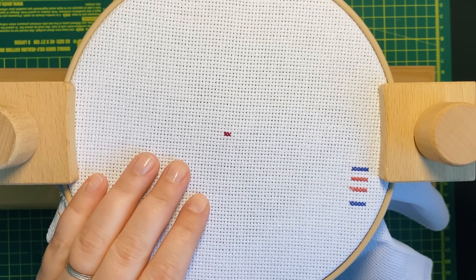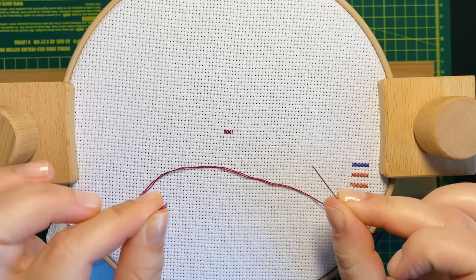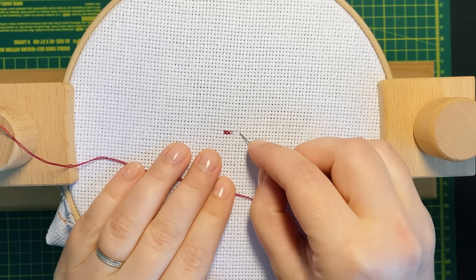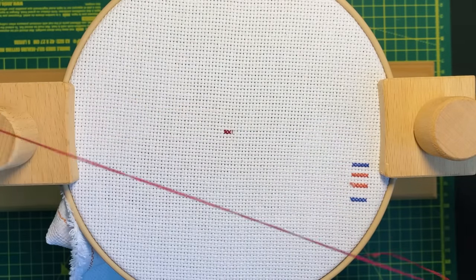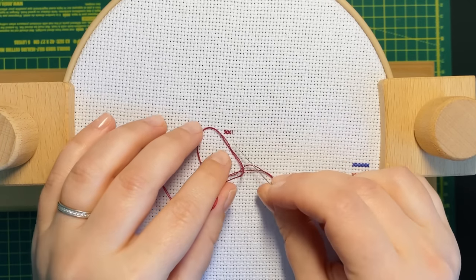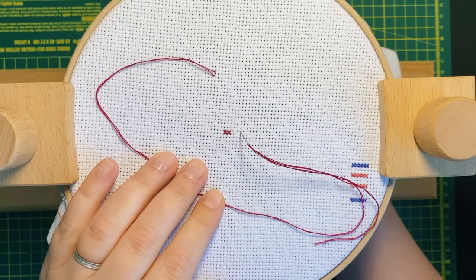So let's talk through what makes pin stitch a successful one. There are two things that make pin stitch successful. First thing is creating that angle that bends the thread around the fabric. That makes it highly unlikely that the thread is going to somehow unravel. The sort of bending, the angle, is what makes it move a lot less.